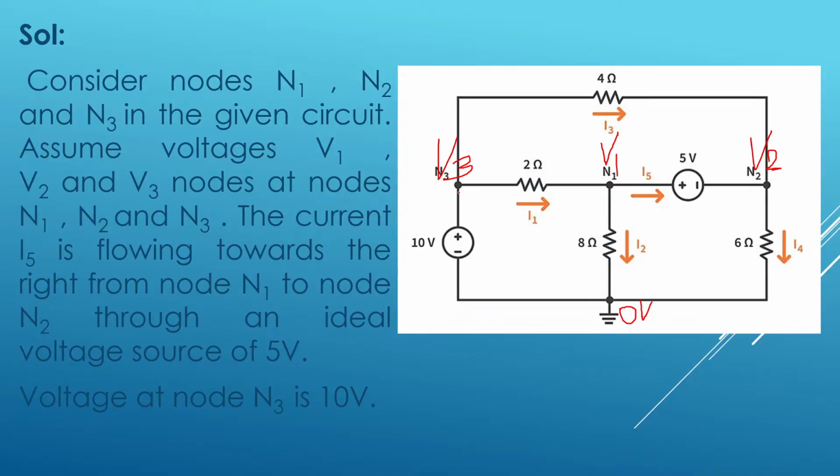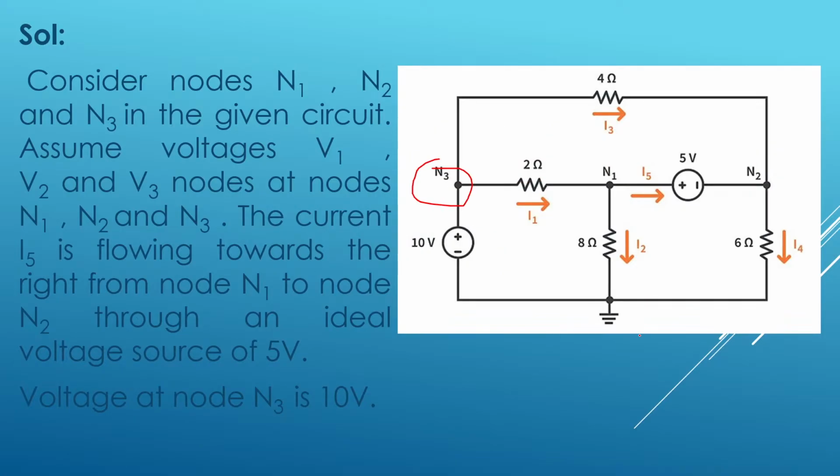Now if you observe here, this voltage source is directly connected to this node. If any voltage source is directly connected to a particular node, and the other terminal of the voltage source is connected to the reference node, then that node voltage is nothing but the source voltage value. What is the source voltage? 10 volts. So V3 is equal to 10 volts. So to determine branch currents, we have to calculate V1 and V2, but no need to calculate V3, because the source is directly connected to the node here.